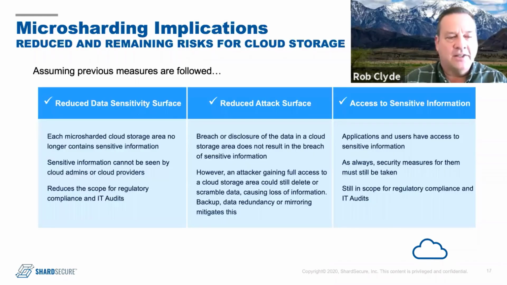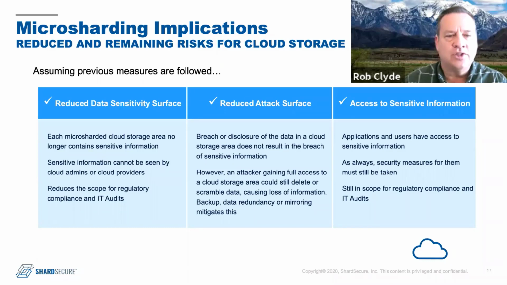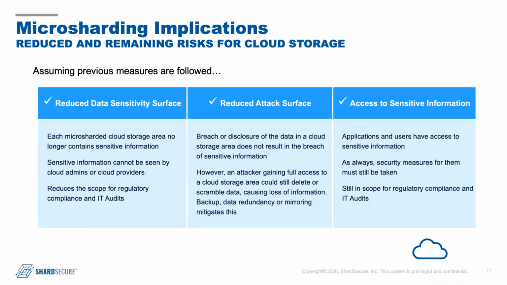Let's move on. We've talked a little bit about some of these implications, and I think it would be good, Zach, if you could summarize the implications of using microsharding, and what the reduced and remaining risks are. Exactly. We've definitely touched on a lot of this, and we've talked a lot about reduced risk. And there are also some remaining risks as well. There's no one solution that's going to cover every single scenario.